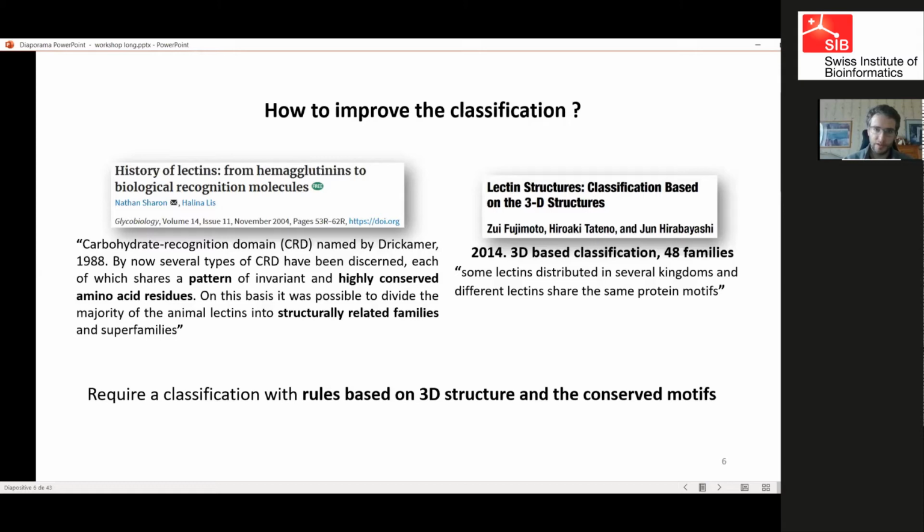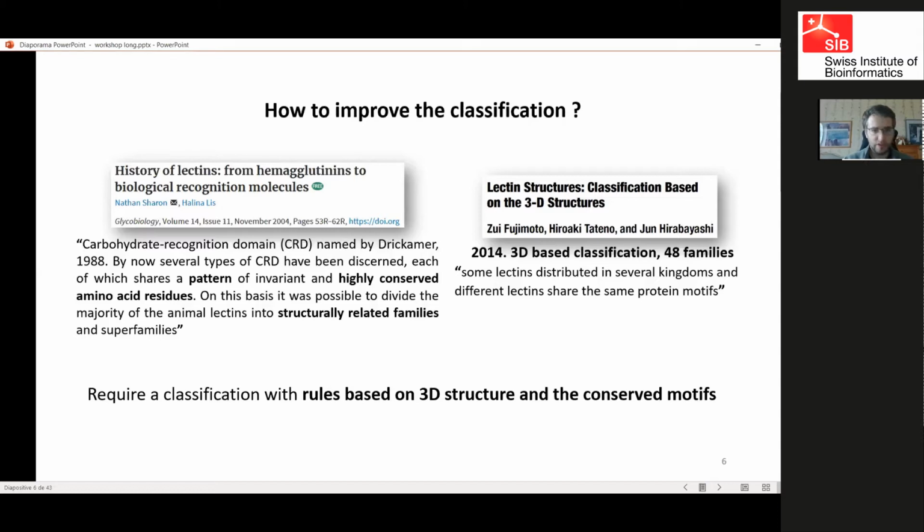And in 2014, Zui Fujimoto with Jun Hirabayashi described that some lectins are distributed in several kingdoms and different lectins share the same protein motif, which is an issue because we want to have lectin groups which share the same type of sequence and fold.